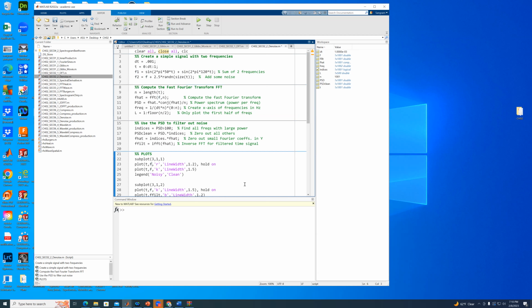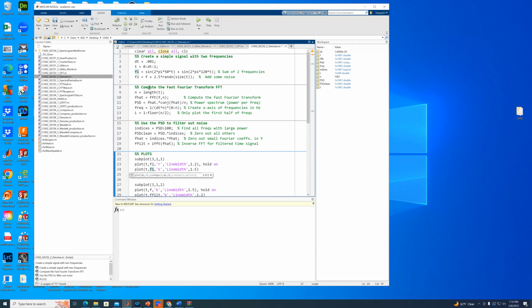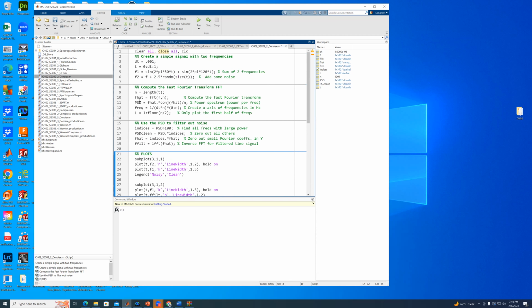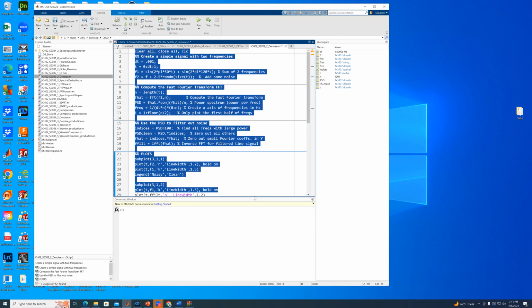I want to plot my noisy signal first, which is F2. I want to plot my original one, F. Then I want to plot my F1, which is clean. Then I want to do the FFT, done on F2. And last, I'm going to do the PSDs. So please run this code.